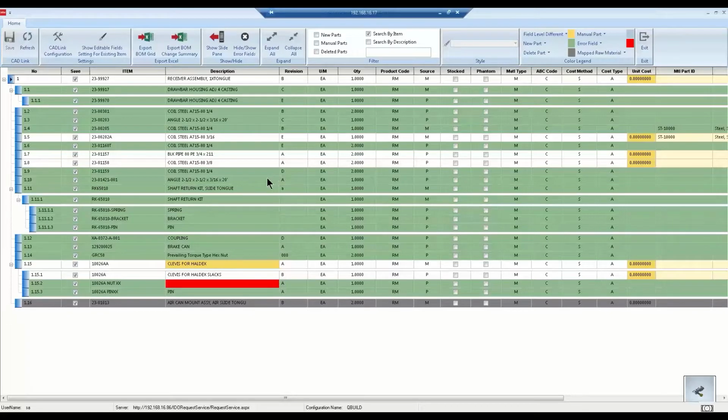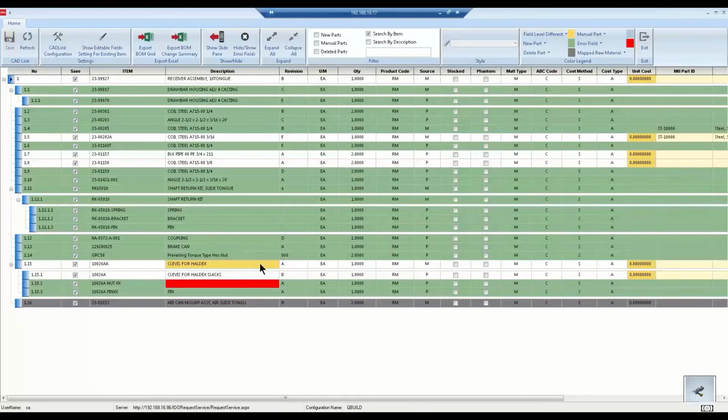Now let's talk about the colors you see here. The white rows represent components from your model that already exist in the ERP item master. Green represents components from your model that do not exist in the ERP item master yet. CADLink will create this item for you automatically using your CAD data. You can also create your own custom field mapping and logic to fill out specific fields, or even copy all of the fields from item templates.